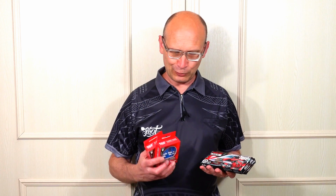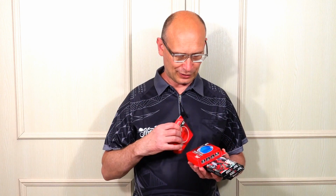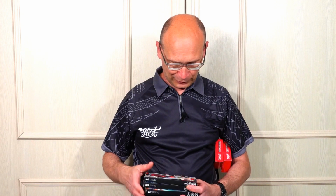So you might have seen that Shot Darts have brought out a new range called the Redline range, and they very kindly sent the darts for review. They've also got some new colours in the flight deck, the red and the blue. I'll show you a close look at the flights, but I've already reviewed the flights before, so there's no point in me reviewing them again, but I'll give you a quick close look at them.